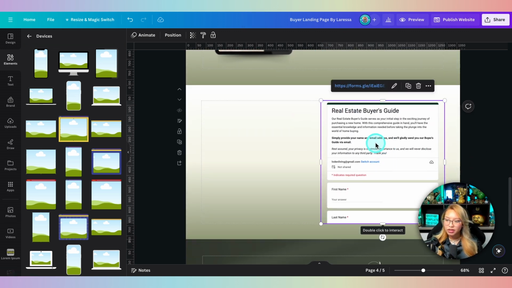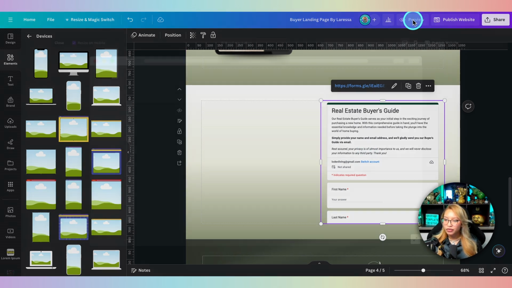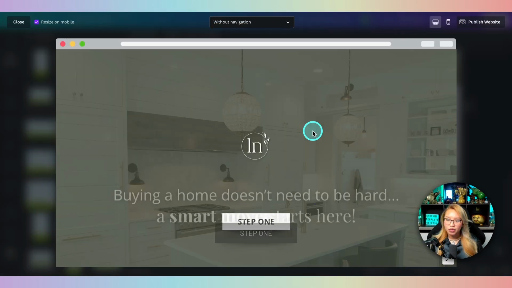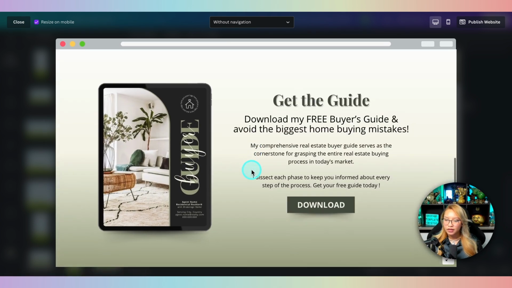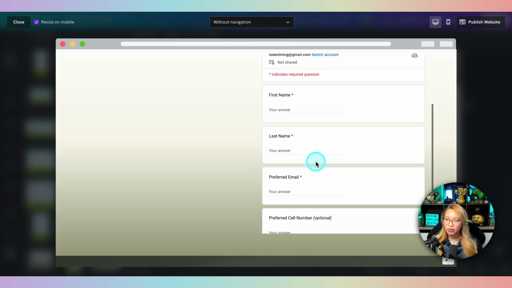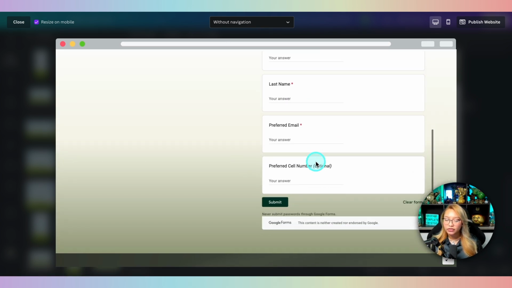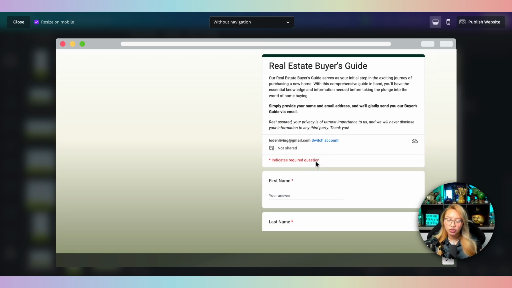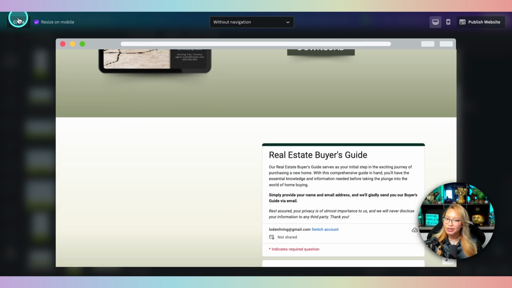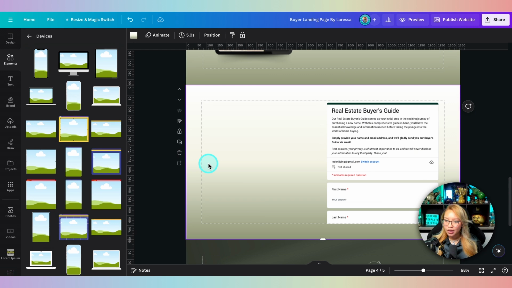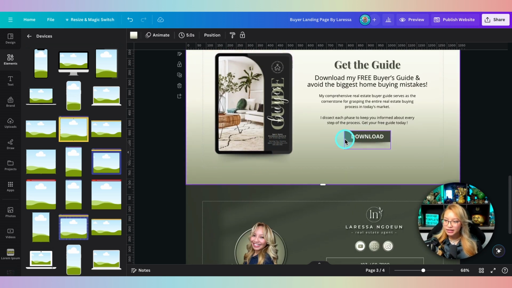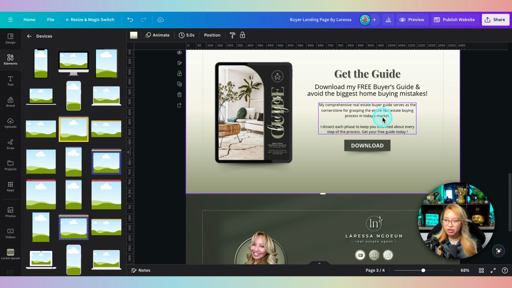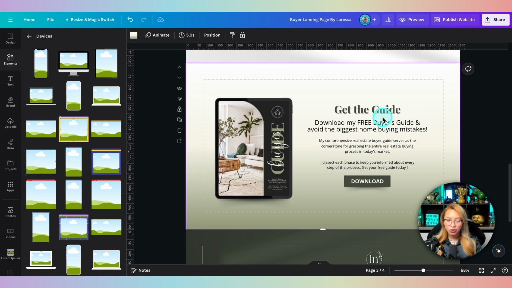But if you want to do it this way, you very well can, because if we go to the preview, we can see here that if we scroll down to the bottom, there's that. We can actually scroll through here, and then the person can fill out this form without actually leaving to go to another page. But it's totally up to you. In this case, I'm just going to delete that and keep it as it is. And that's, again, pretty much your third page, your CTA page.